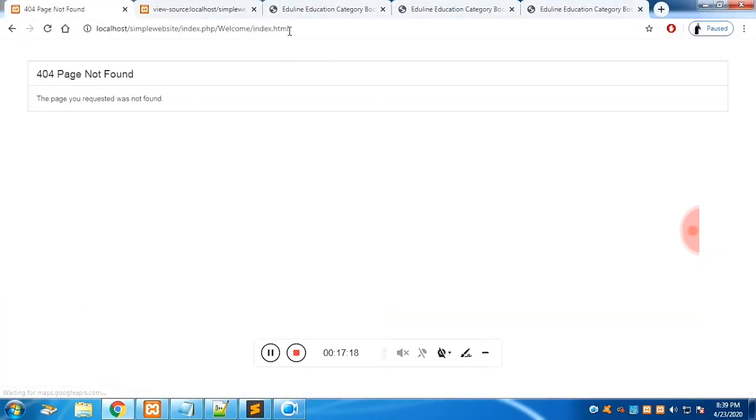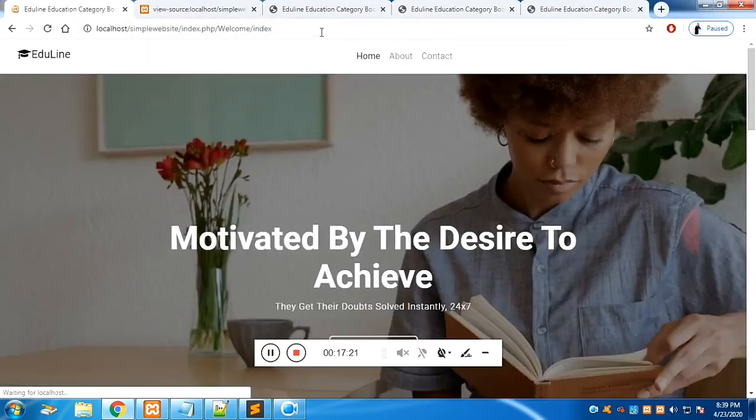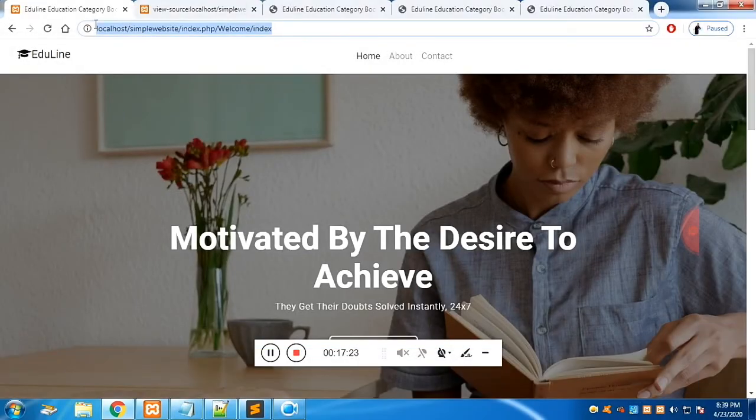For that, as I already said, Codeigniter will fetch the URL. This is the home URL: localhost / simple website is the folder or the project name, followed by Codeigniter appending index.php to it. After the index.php, there is welcome, with a capital W, which is the controller name, and after the welcome there is /index. Index is a function name, and this index loads the index page. After welcome, if you add about, the about function will run, and after the welcome class, if you add /content, it will load the function content. That's what we are going to do here.